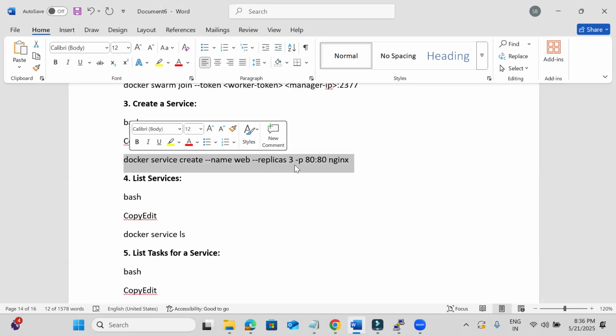How many replicas are there in that? Three, right? Okay, yes, sir. Three containers are technically being created. Those may be distributed across multiple nodes also. Then what is the advantage? Even if one node goes down, my application is highly available. In the Docker Compose environment, I have only one container running, and if that is down, it's a single point of crash.